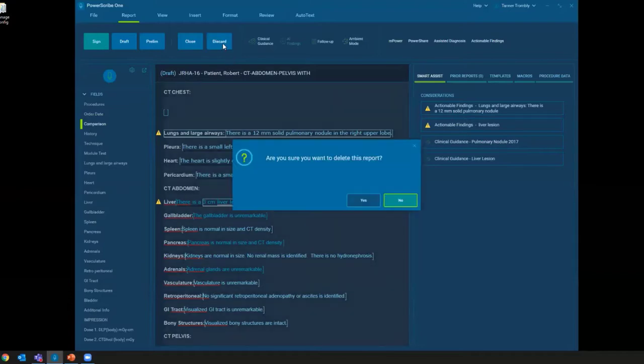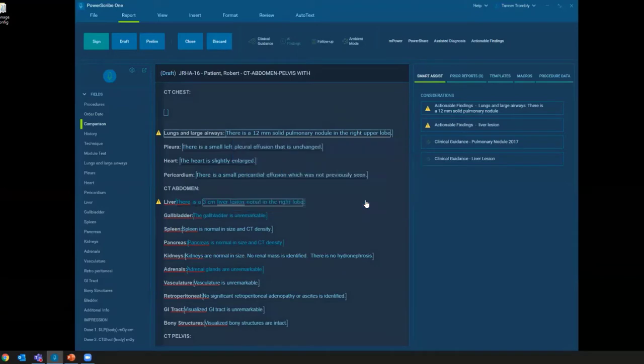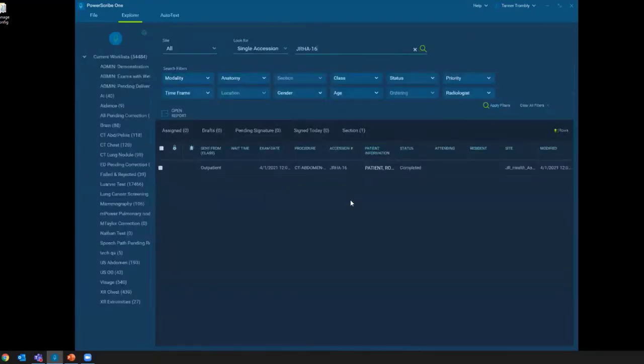All right, so I'm going to take just 1 minute here, and I'm going to change gears, and I'm going to log out of this version of the application, and I'm going to load another environment that we use to do our integration testing. So I'm going to load an example of a PACS system as well as PowerScribe 1. So if you could just give me 1 second, I'm going to stop sharing my screen as I switch things around.